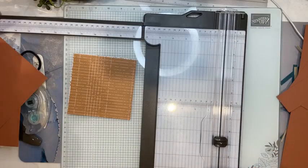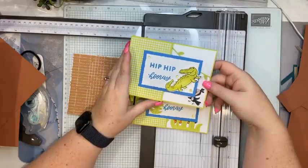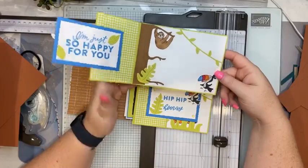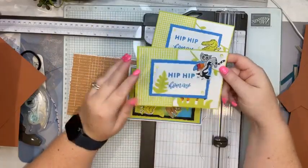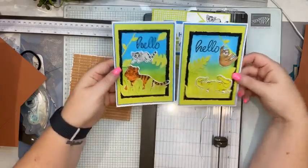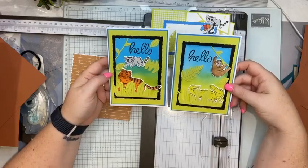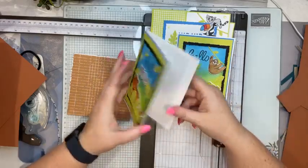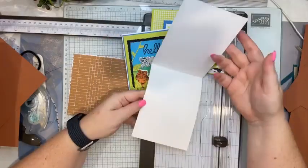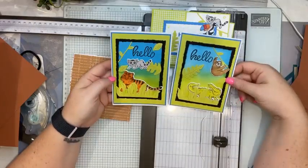While we're waiting, these were the cards that we made last week. Hi, Glenda. How cute are they? I had lots of cutout leftover bits, so I ended up making these cards. How cute are they? Hi, Lisa. Super cute. So this one just opens up like that, and this one is one of those ones. But I then used all my leftover bits.